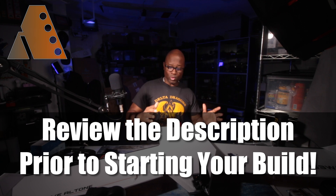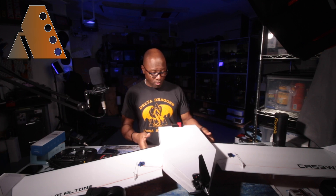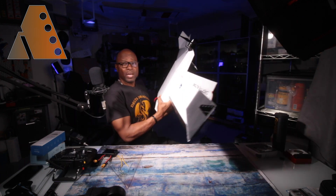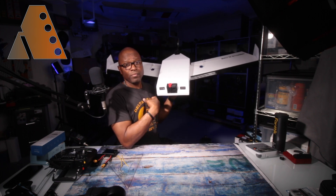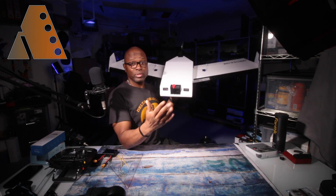Let's talk about this plane real quickly. As you can hear, she is turned on right now — I have a battery in there and my radio is on, so she's ready to go. As I said, AeroStuff FPV's design is set up for FPV. I don't do FPV anymore outdoors because I don't have a spotter — I'm usually flying by myself. And so to stay within FAA regulations, I choose not to.